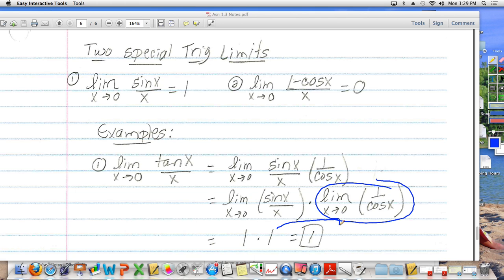When you put a 0 in here, what is the cosine of 0? Good, you remember that. I'm impressed that you guys remember that. That's a lot of information. In fact, I have some cheat sheets for you, and I'm going to hand those to you today. So the cosine of 0 is 1. So you really are figuring out the limit as x approaches 0 of 1 over the cosine of 0. When you put a 0 in here, you're approaching 1. So you really have 1 over 1, which is where that 1 comes from right here.